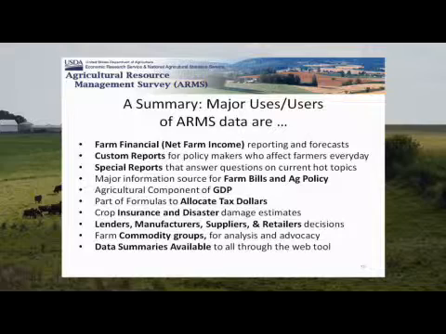It's used for ag policy and farm bills. We use it as a component of the gross domestic product estimates. It's used to allocate tax dollars. It's used to generate crop insurance and disaster damage estimates. It's used by lenders, manufacturers, suppliers, and retailers for many business decisions. Used by farm commodity groups for analysis and for advocacy. And finally, we've made great strides over the years in making this data available to all through our web tool on the ERS website. All right, let me summarize with a few key points.